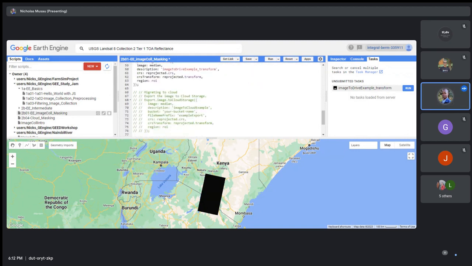The next export is when you want to export it into the Google Cloud. And this is how you go about it. Now this happens when you have a Google Cloud account.